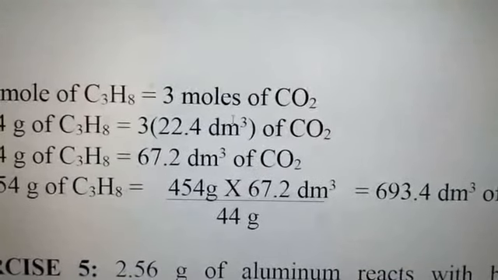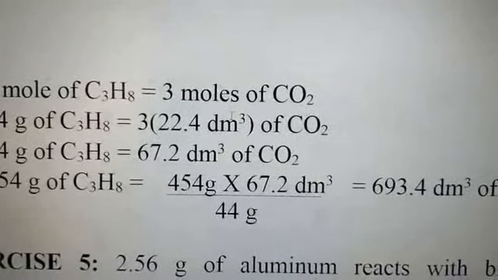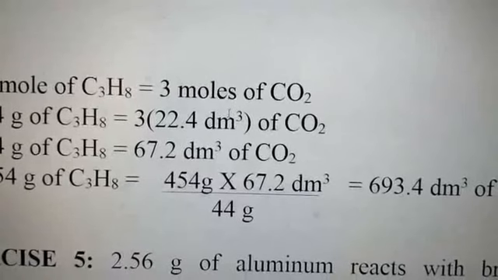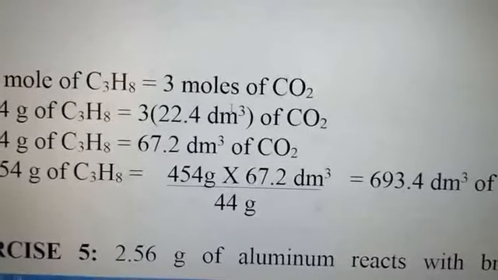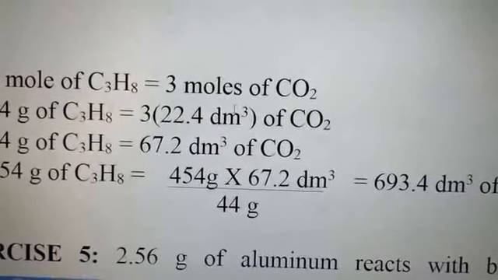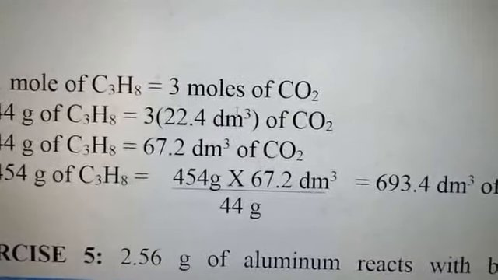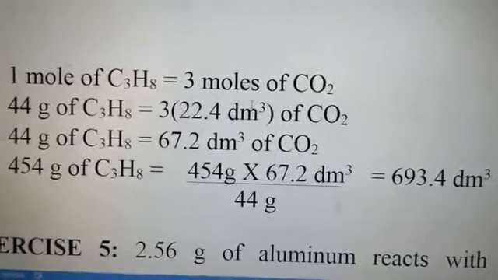So we'll convert 3 moles of CO2 to volume. You know that 1 mole of a gas at STP is 22.4 dm³. So 3 moles of a gas is now 3 times 22.4. That 22.4 is given to you in brackets, a constant. 1 mole of every gas occupies 22.4 dm³ at standard temperature and pressure. Since I have 3 moles here, I have 3 times 22.4, that gives me 67.2 dm³.